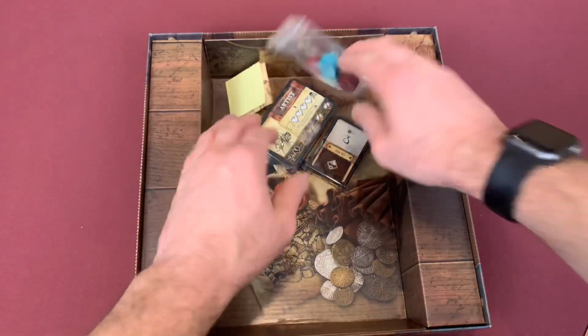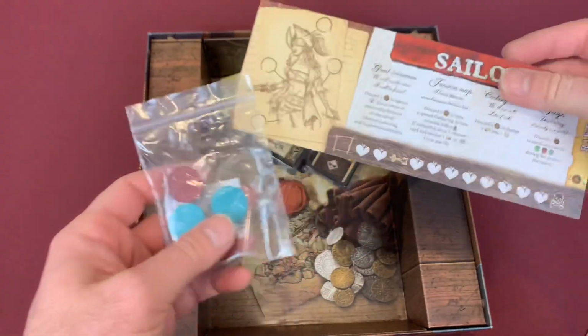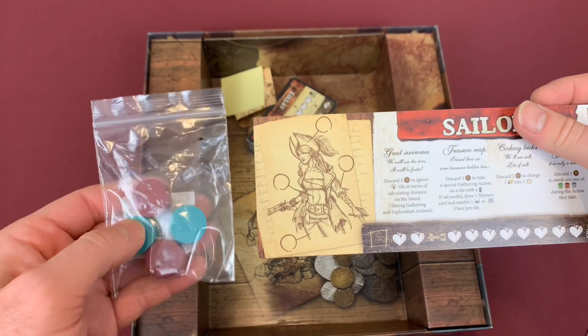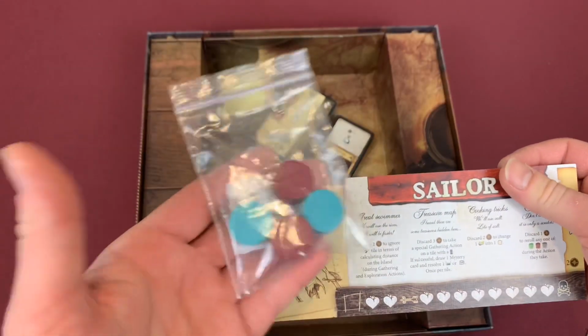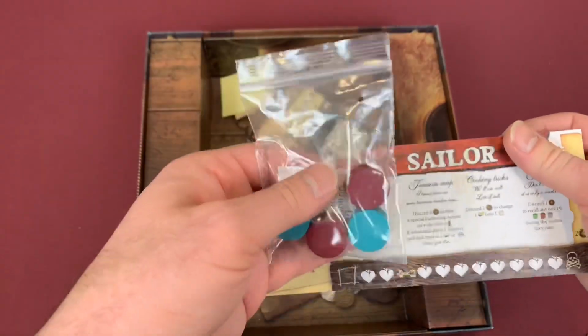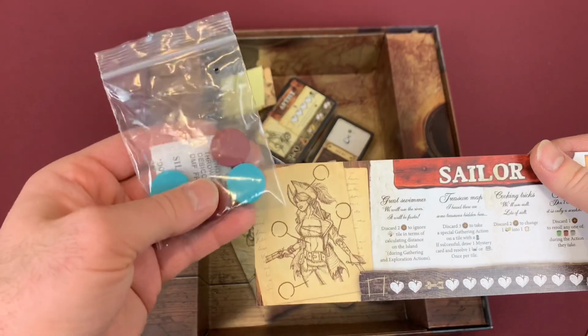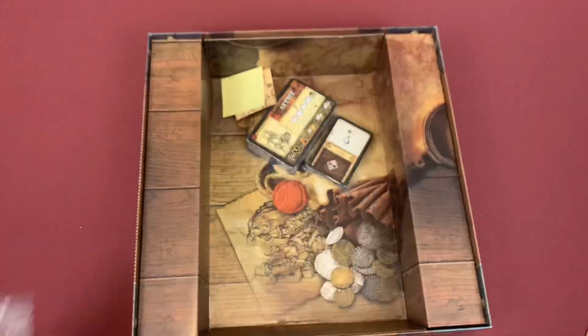Then we're going to go ahead and see what else we have. These are tokens that we're going to use on our characters to denote what we're doing while we're playing the game. Every character in the game gets 2 actions a turn. So you're going to place these out on the board in different areas. It is a worker placement game. So these are technically your workers, or the actions that your character is doing. So you're going to decide what to do. You're going to put the stickers of these characters on here so that you know which ones are which. So we'll put those aside.